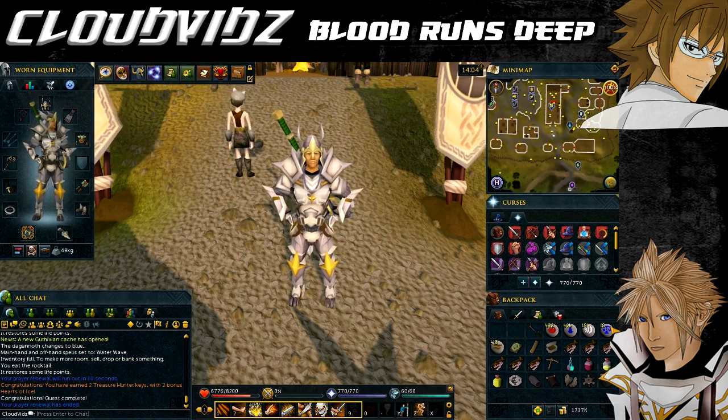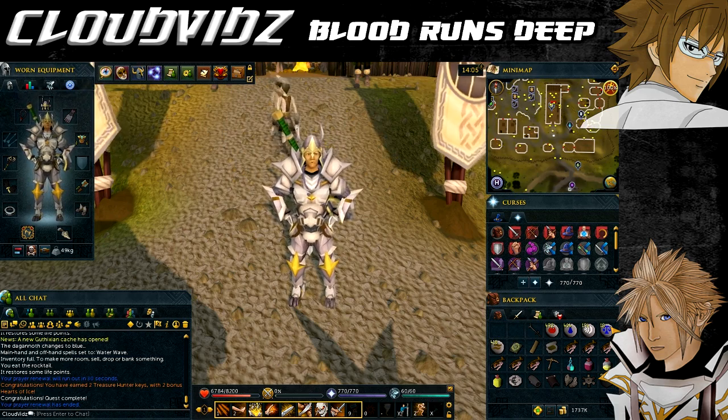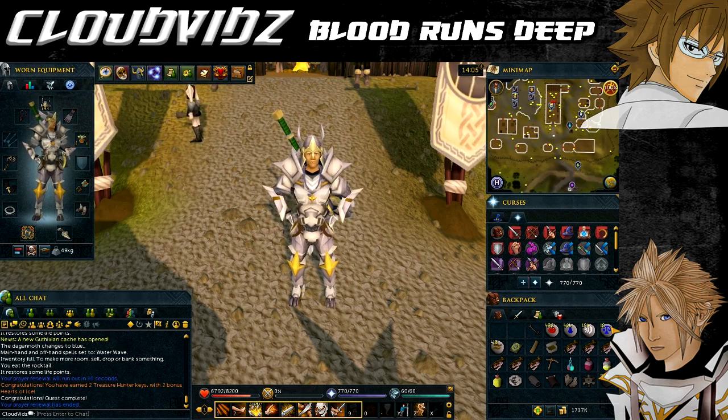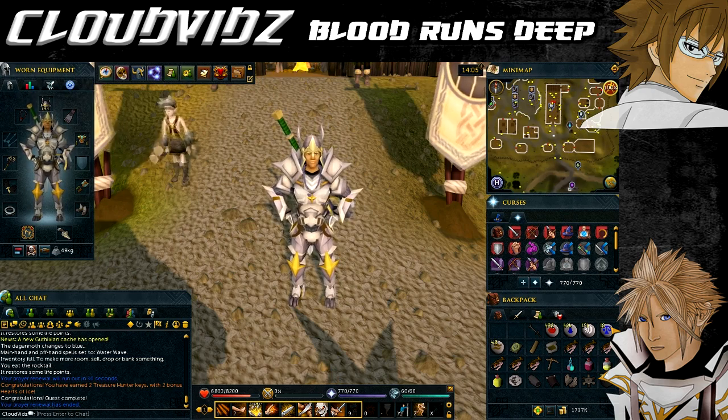And the Dagannoth Mother is not that difficult. It's very similar to the Dagannoth Mother from Horror from the Deep and the one in the Recipe for Disaster. The only difference is it's a little bit more tricky with the order that they do the weaknesses in, but again, not something you'll really struggle against.